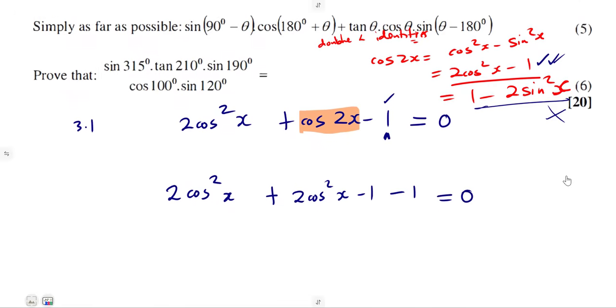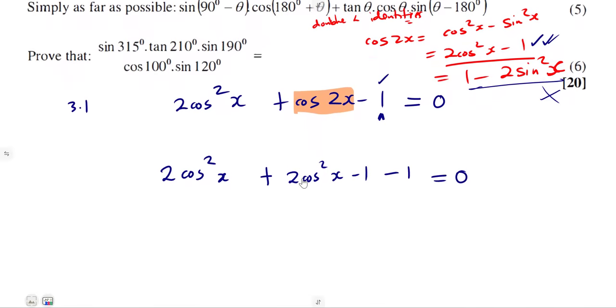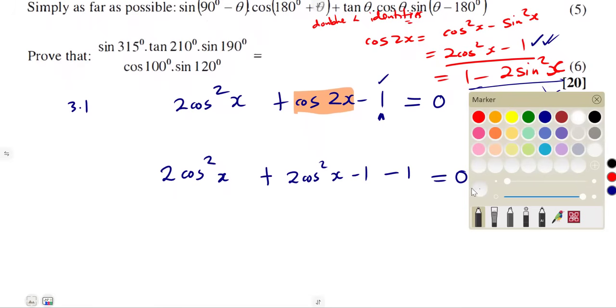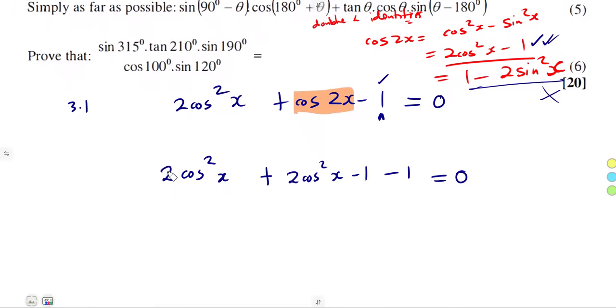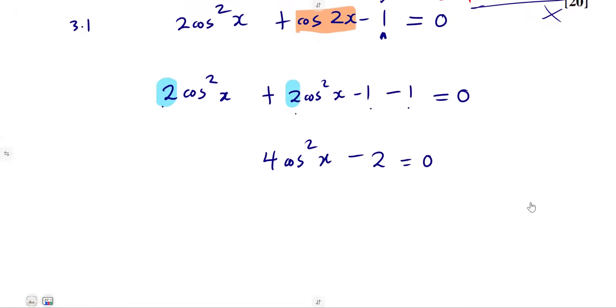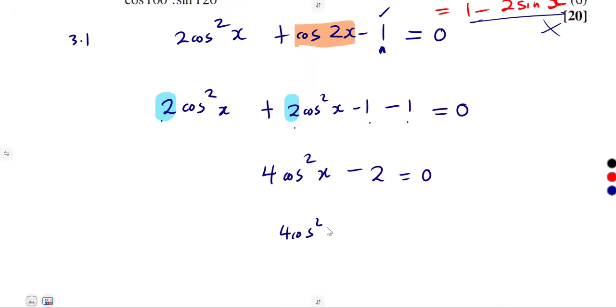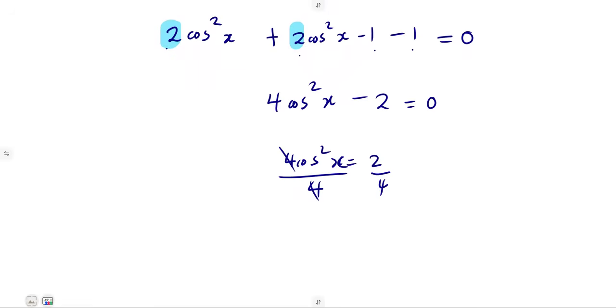We have an equation which has got cos squared, cos squared. These are like terms, similar things that you can work with. From our addition, we can consider those coefficients and add. So 2 plus 2, that's 4 cos squared x, minus 1 is 0. So take the minus 1 to the other side of the equation. That is going to be equal to 1. Then we divide by 4 to get rid of that coefficient. So we have cos squared x equal to 1 over 4.